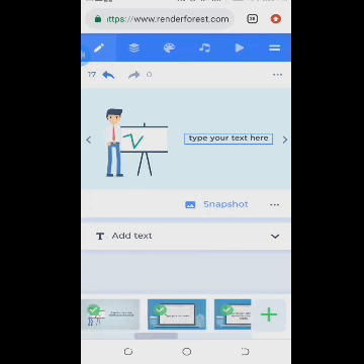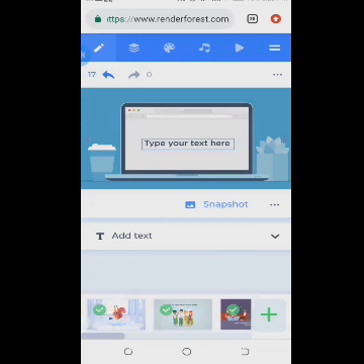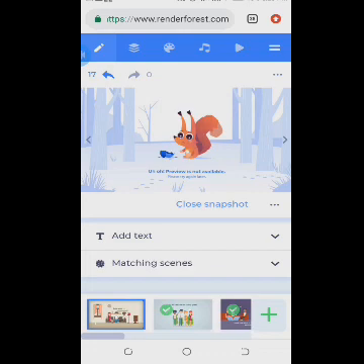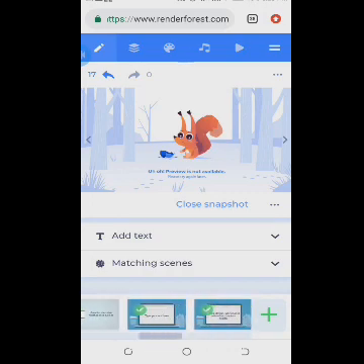It has added automatically. So uncheck this.